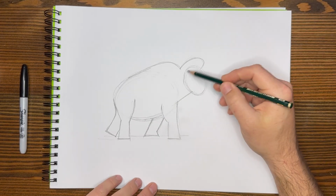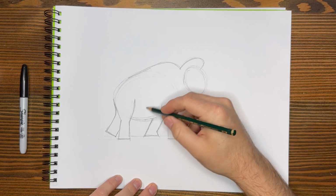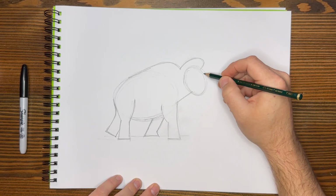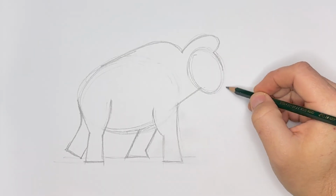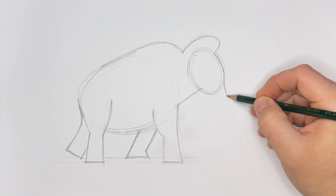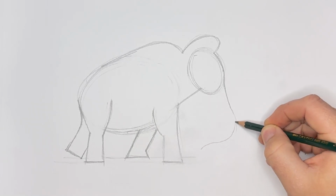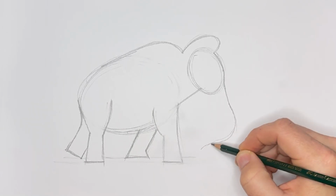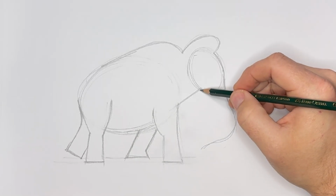Now let's figure out this part, because this head looks really goofy. But I like to keep it there because it'll help you figure out where to put the next body part here. So if we're going to go off the head, if we kept this curve right here, we'll go down it right here, and then we'll kind of come out for the trunk. And maybe we'll bring it back like this. That looks kind of cool. They do have really long, strong trunks.